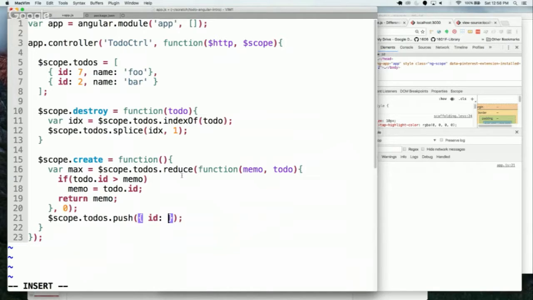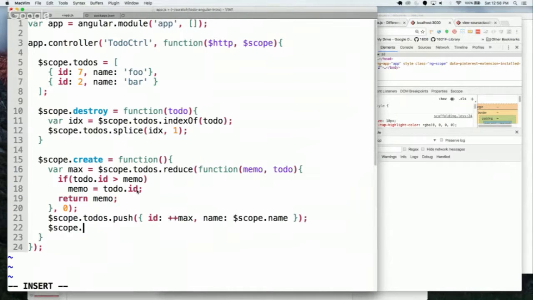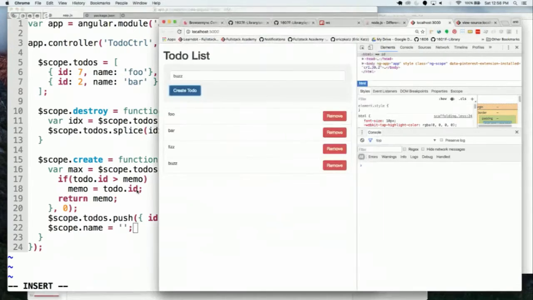So now let's push on this. We'll increase the max value, and we'll give it a name of scope.name. So again, the big takeaway here is that there's a two-way binding with the scope. And if I put a value in here, the value will show up here. I could end up adding items. And we should probably also go in here, since we're creating, reset that text field so that after we end up inserting something, that clears out. That's a little bit of a better usability.